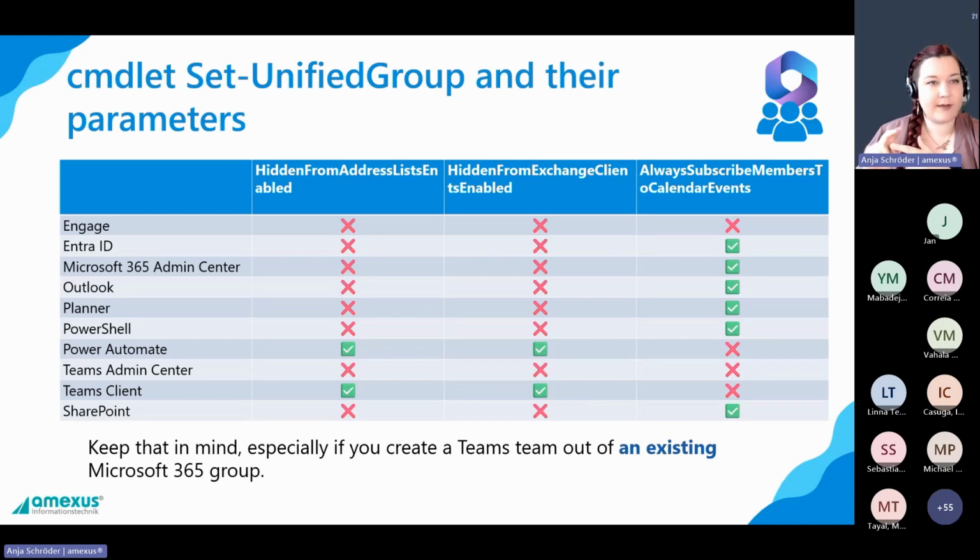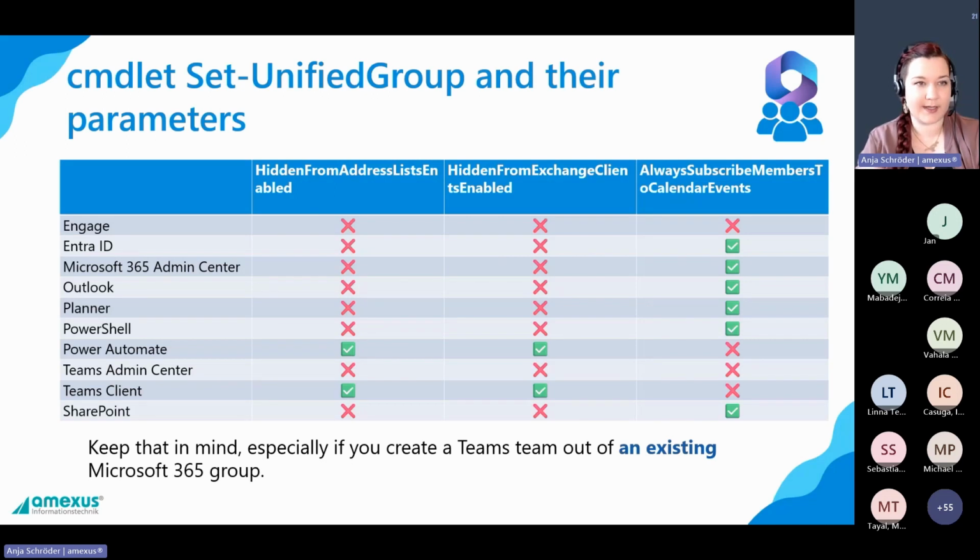Here are three main parameters from the Microsoft 365 group. The first one is HiddenFromAddressListsEnabled, so the group is hidden from your global address list. The second parameter is HiddenFromExchangeClientsEnabled, so it doesn't show up in your clients in the lists on the left side.